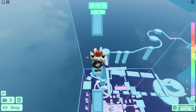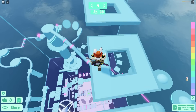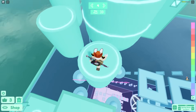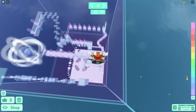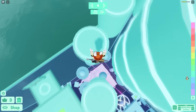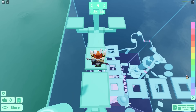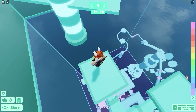Roblox announced they're working on adding their own native FPS unlocker. Roblox currently caps your FPS, which can make games run less smoothly — especially for people with better PCs. That's why people use third-party FPS unlockers. Roblox announced they're going to try building it directly into their client so people don't have to use third-party tools, which is something people have wanted for a long time.